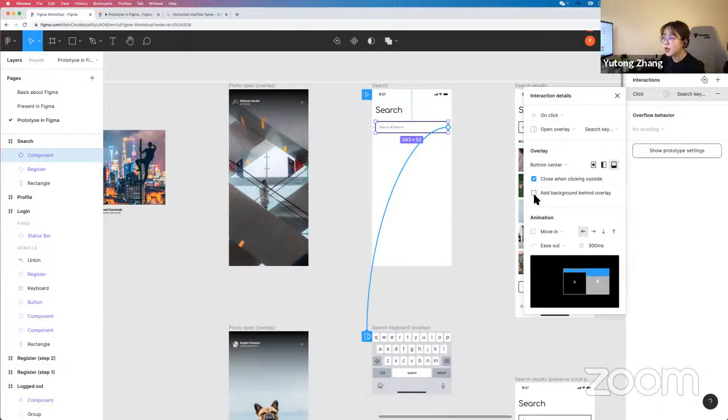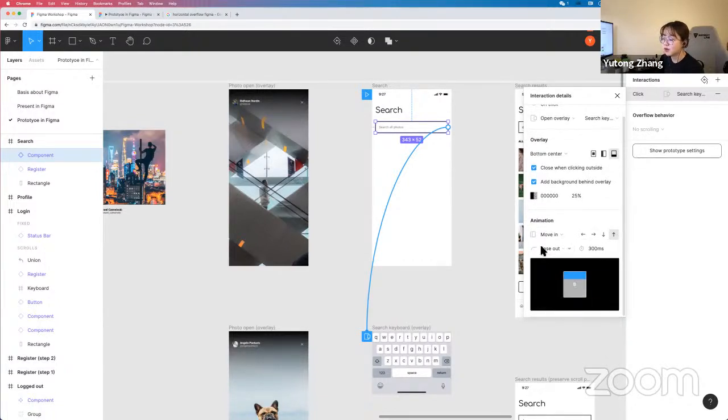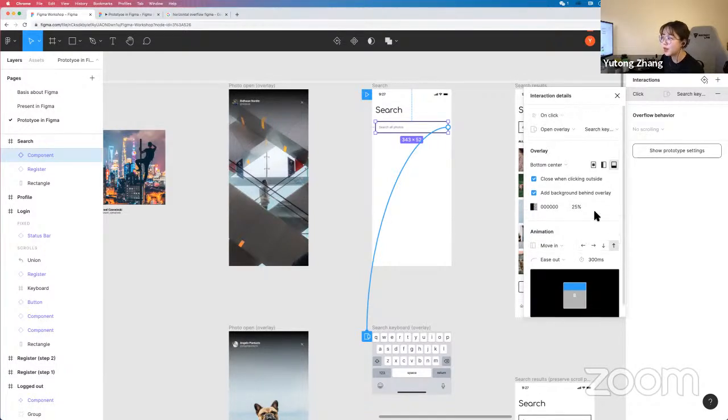And also, I don't think we need to add background, but I can quickly show you how it's like. So basically it will add an overlay. And then for the animation, we will definitely have move in because that's how overlay shows. And here, again, we can define how things are going. Again, A is the previous screen and B is our new screen. So I want the animation to move from bottom to top. So I will select the top arrow and you can see the preview from here as well. And then I guess I will not change how the animation is moving, but you can totally play with that if you're interested.